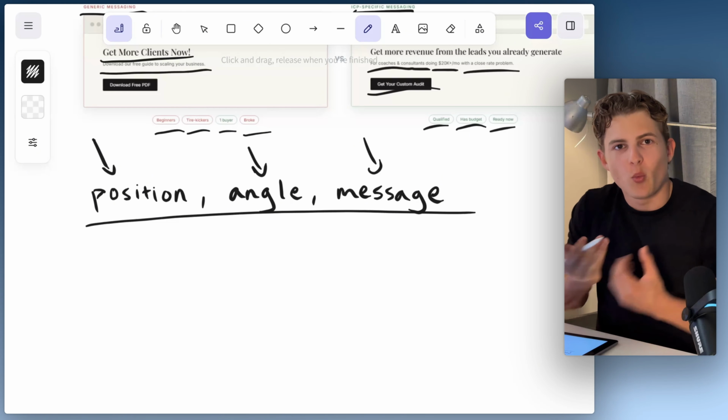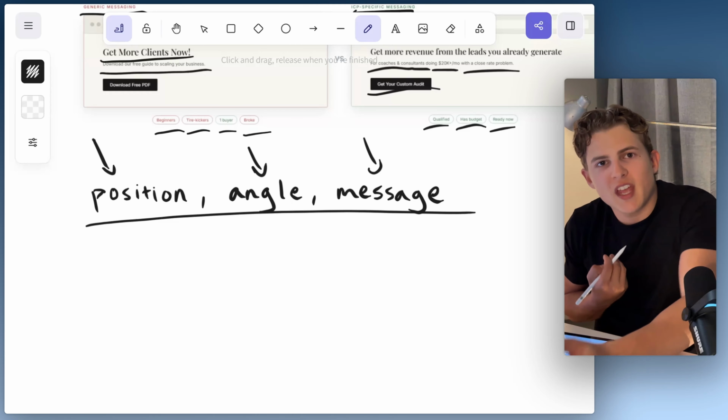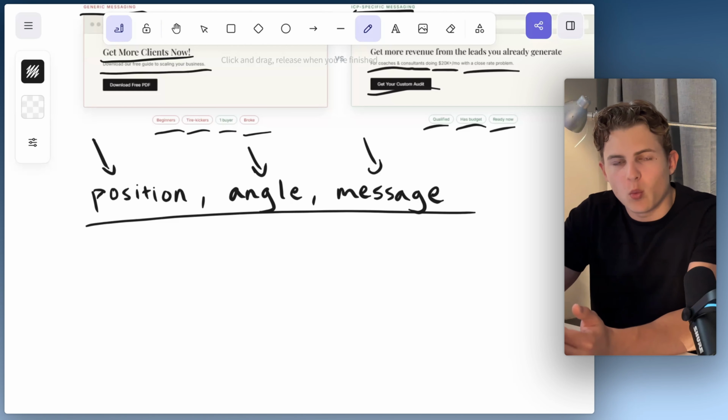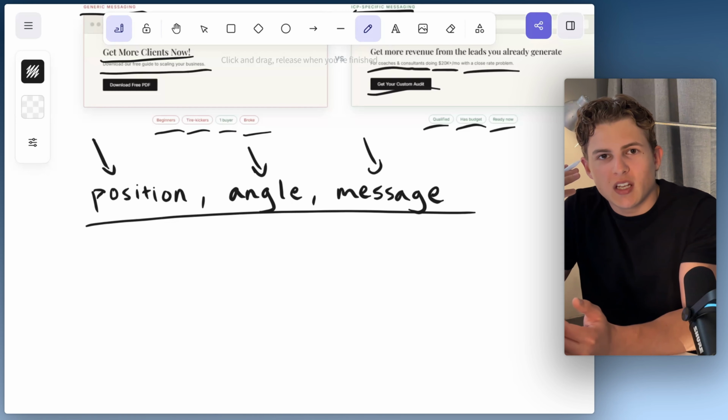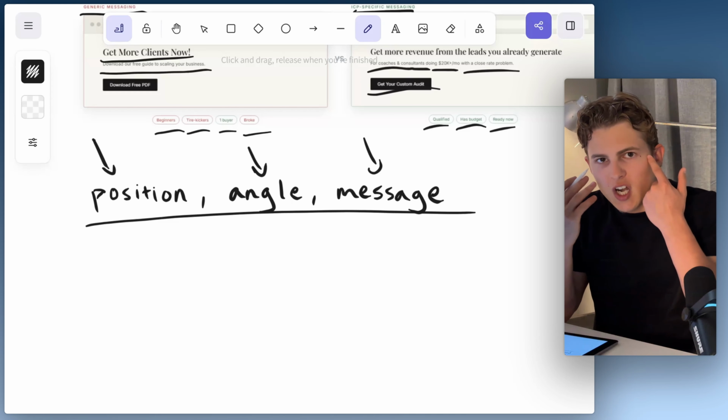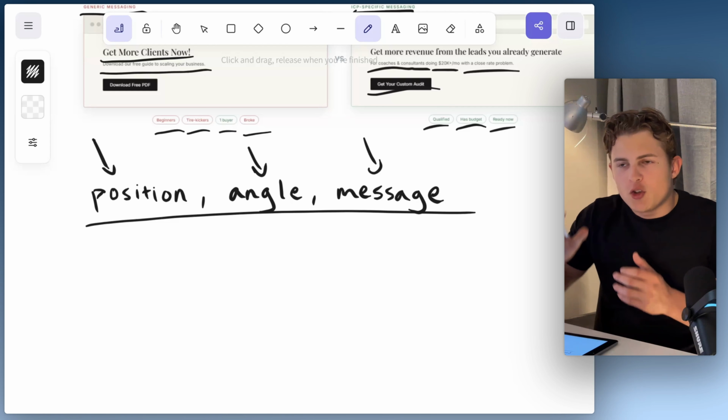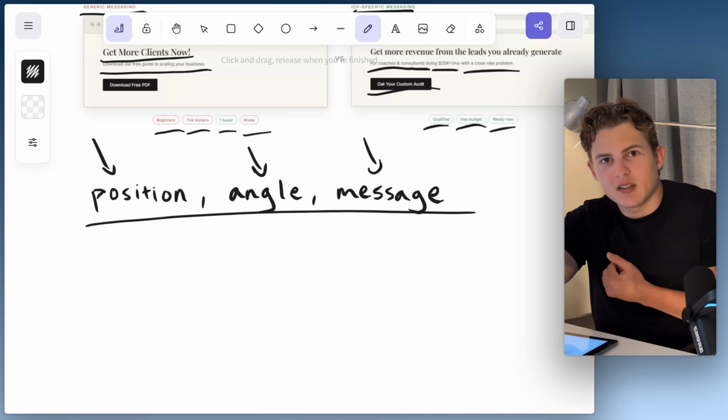You should never give them what you want to give them. You should give them what they want. And you should never think what they want, and you should never describe it in a way that you want to describe it. You should never describe it the same way you describe it for yourself. You should always describe it the way they describe it themselves.